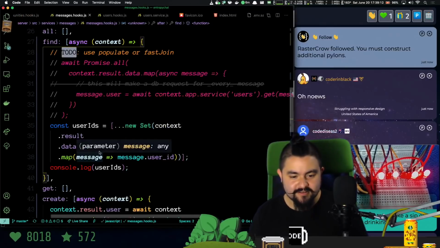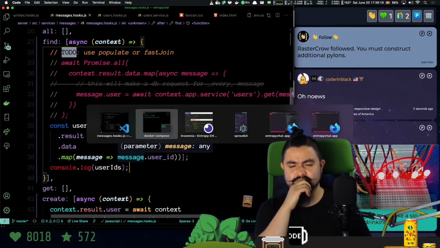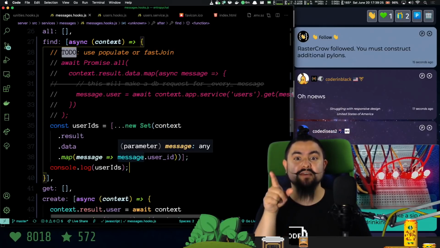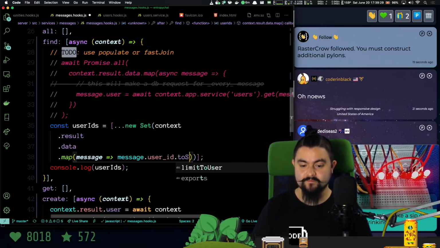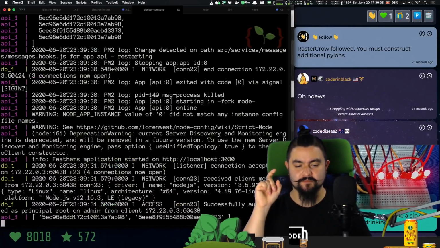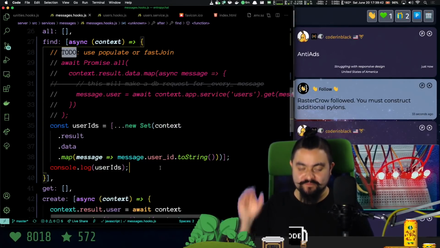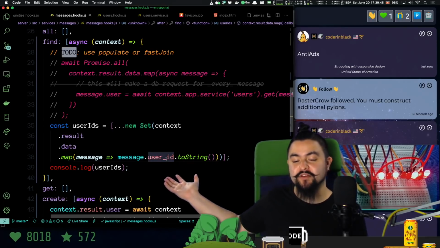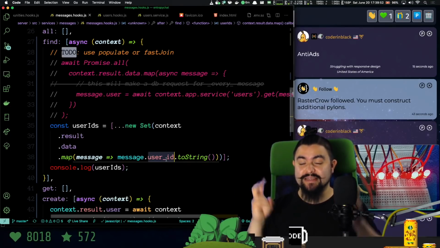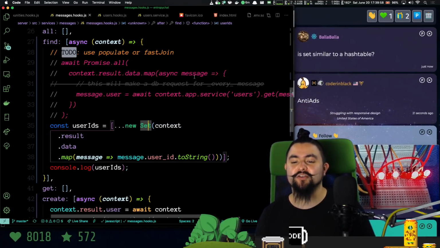Let's see. Oh, I think because it's an object ID. toString it. Watch this. Yeah, there we go. So there's only 2 IDs. The reason that happened is because this is coming from the Mongoose library, and Mongoose sets the ID to be an object ID, which is like an actual instance of an object. And because we're passing all of those into the set, technically they're all unique.